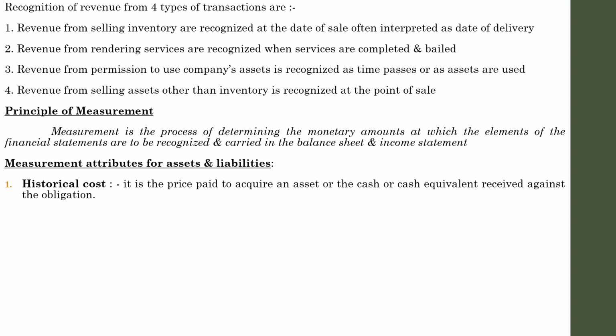But we are not going to record the present value of the asset. We are recording only the price which we have paid at the point of purchase. That is known as historical cost. So that is with regard to assets. Assets can be recorded at historical cost. Just like that, we can record the liabilities also on the basis of the amount which we have borrowed at that point of time. That is known as liabilities.